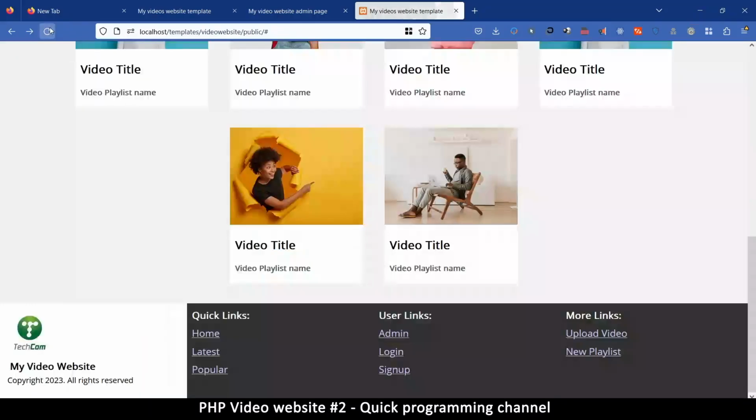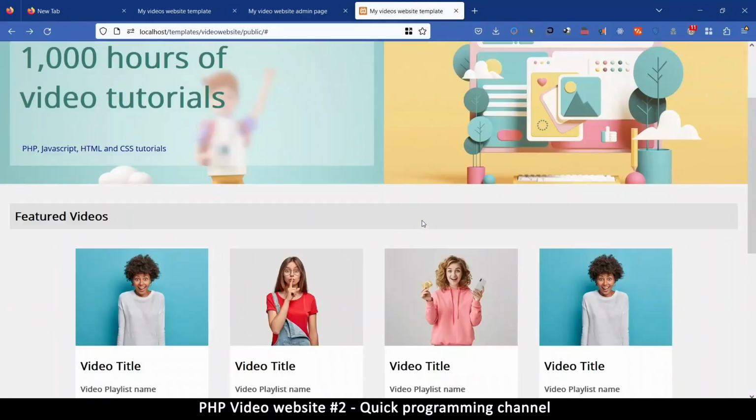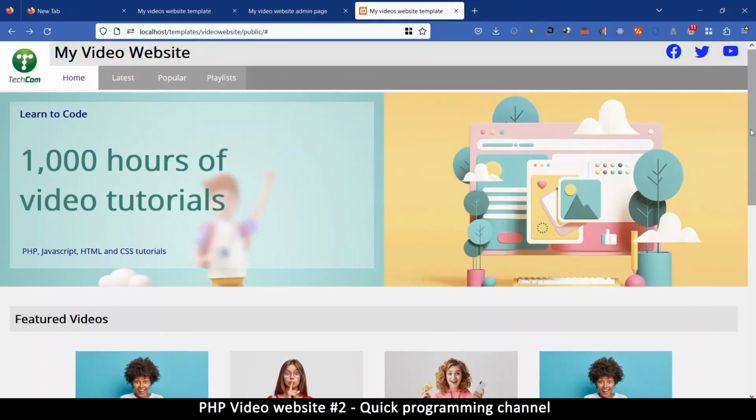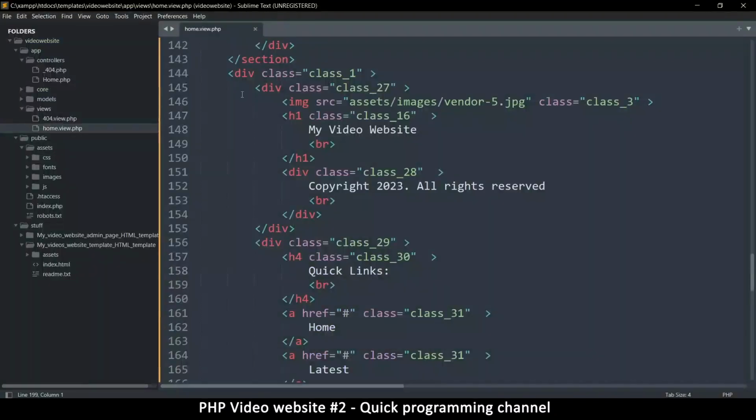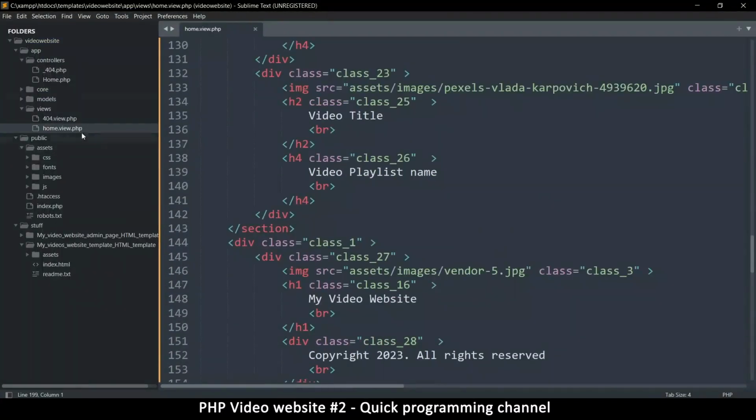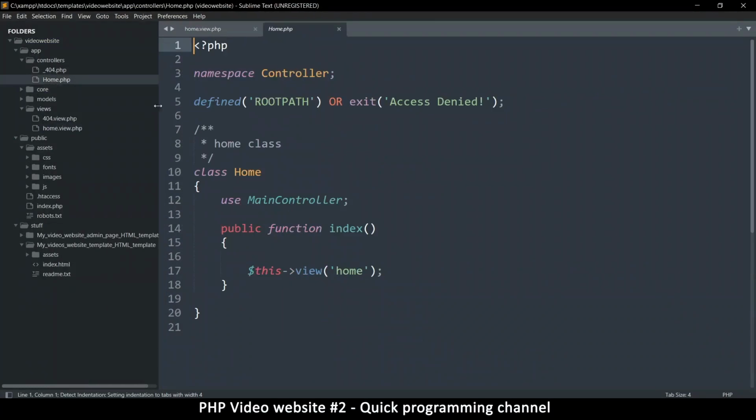So back here, if I now refresh, this is what I get. My home page is complete. But I need my footer and header in separate files. That way I can import them whenever I want. So if I go to the home controller, this right here is how we load a view page. And if you look at every view page, it's got the name of the view page .view.php. So let's make a header from this.